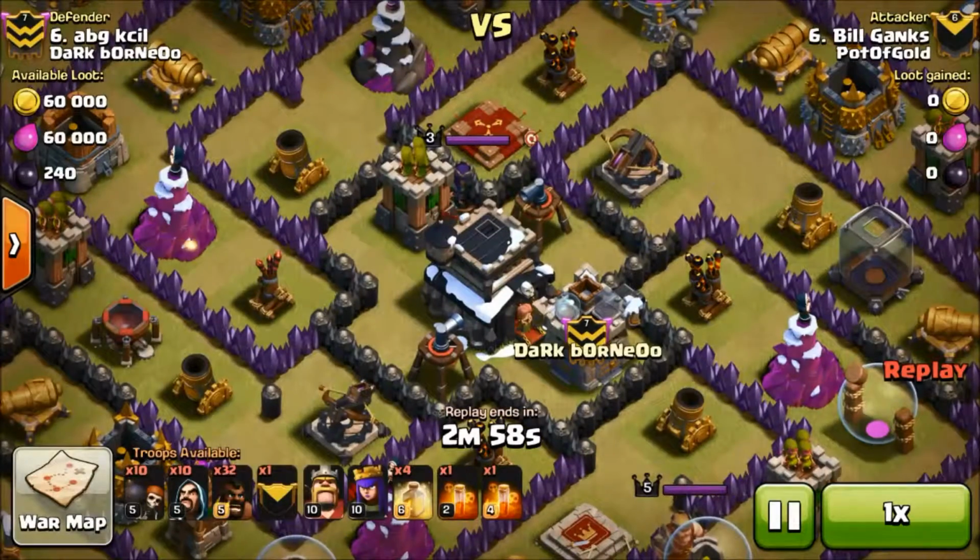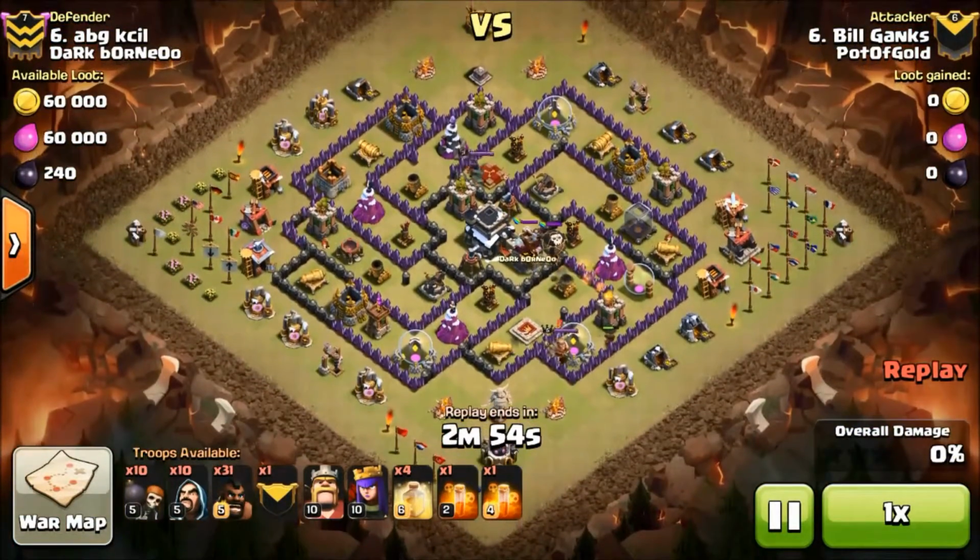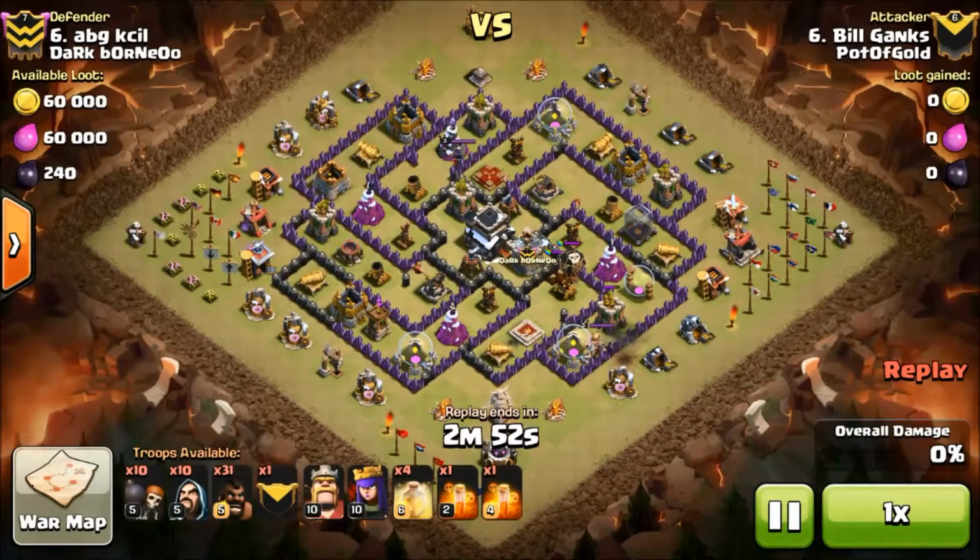Alright, for our next attack we have number 6 Bill Ganks going up against his mirror. And of course, as you can probably assume, he's going to do a good job. Ganks always really does a good job on offense for us. Starts off with the poison spell here to go ahead and get rid of the clan castle troops, a level 4 and a level 2.